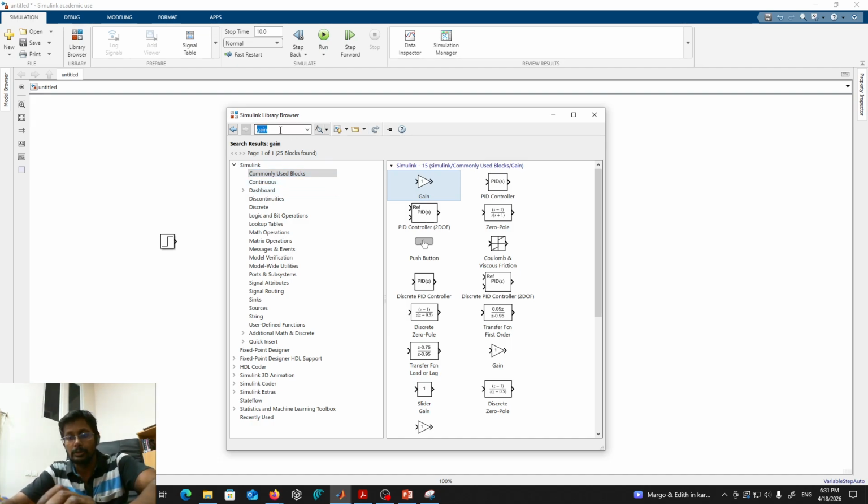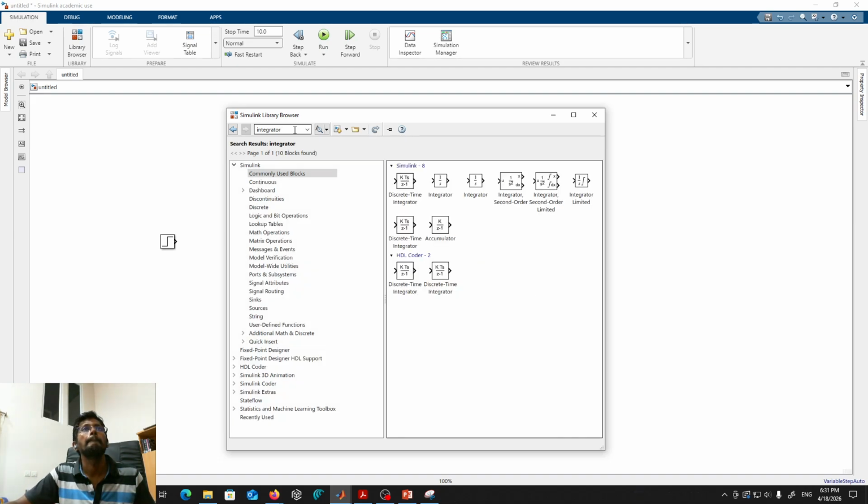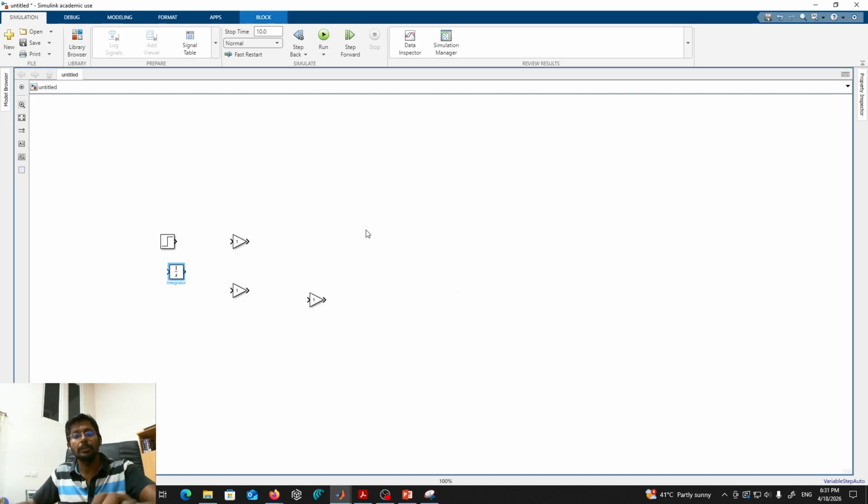We'll search for integrator. Right, so we have the integrator. And how many integrators do we need? We need two integrators, so let me have two integrators.